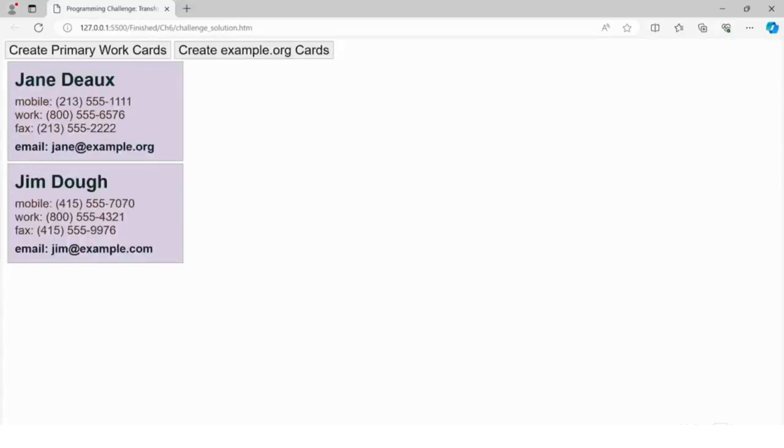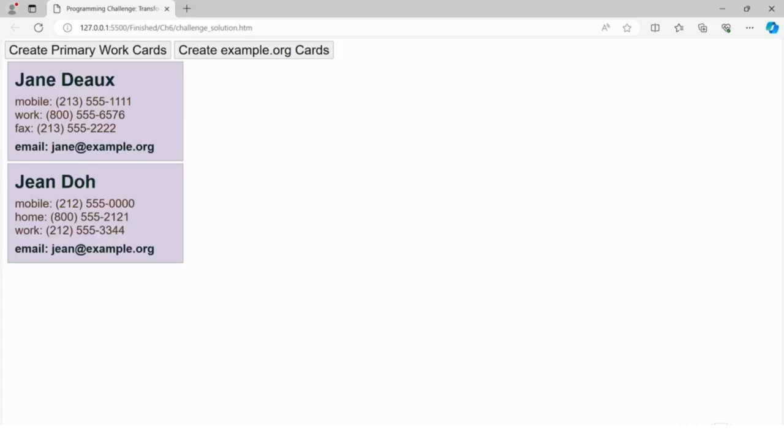When I click on the example.org button, in this case, there are also two cards, and you'll notice that both of these cards have an email address that ends with example.org instead of example.com. Again, if you go back and look at the XML data, you'll see that the other two cards have example.com in them and they don't show up. So your challenge will be to implement the code that uses XPath to select the correct cards from the XML data and display them in the web page.